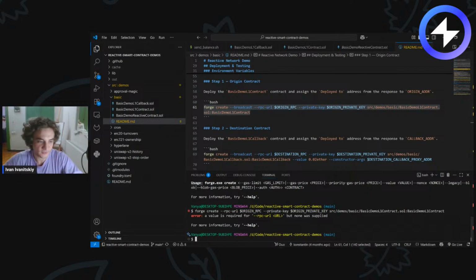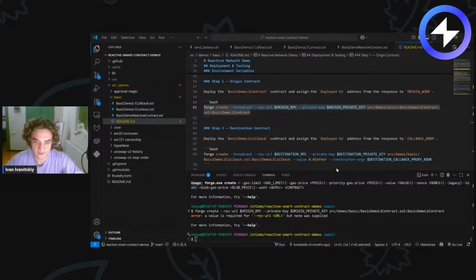Yeah, let me make sure that I have all the environment variables set up correctly. Yeah, no, I don't have it.